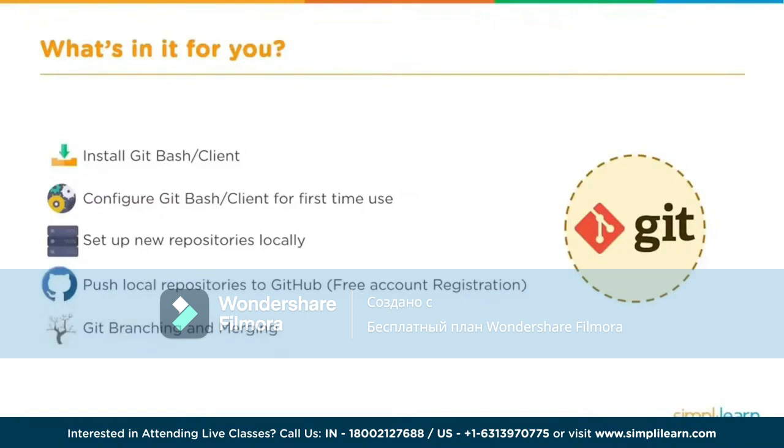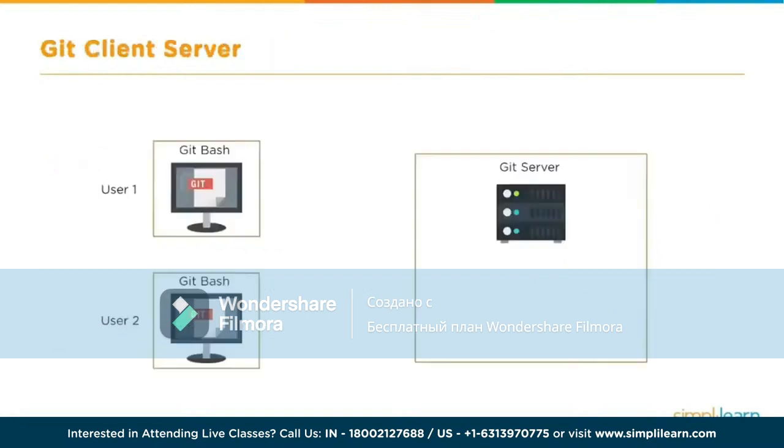Git is one of the most popular distributed version control tools of recent times, and like any other distributed version control tool, it allows us to perform various version control tasks without really needing a network connection. Before I jump into my demonstration, let me spend some time explaining to you the Git client-server working model. What does it take for a couple of users to collaborate and start working with Git?